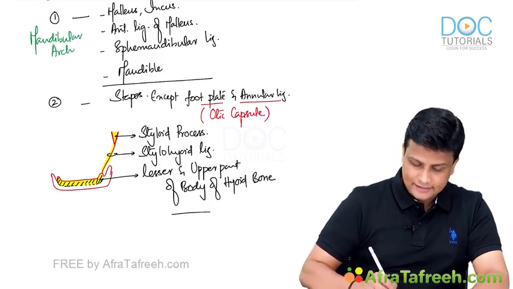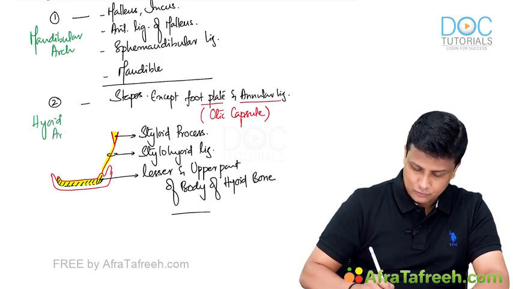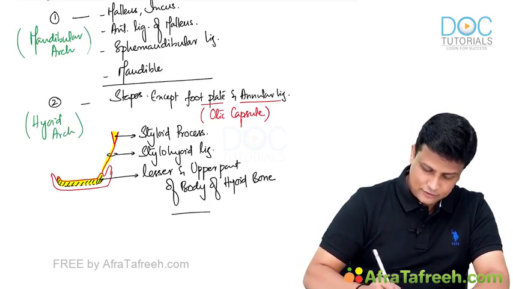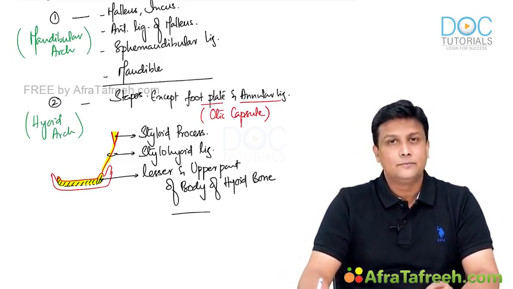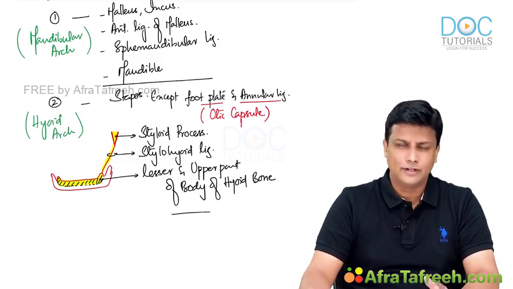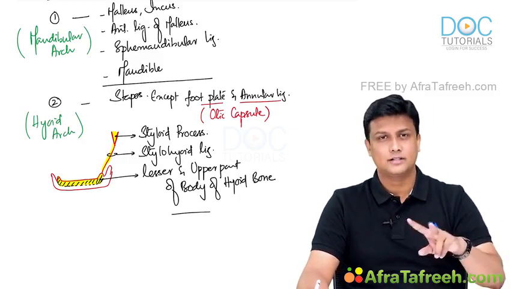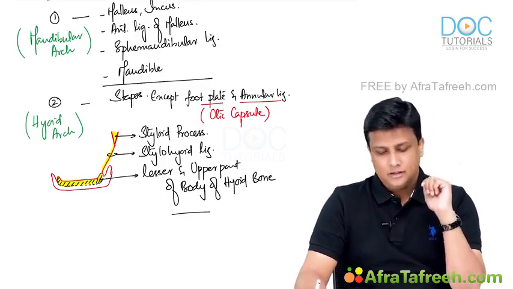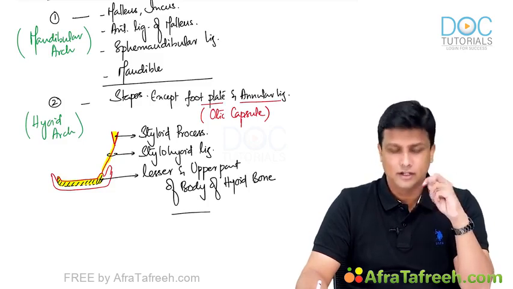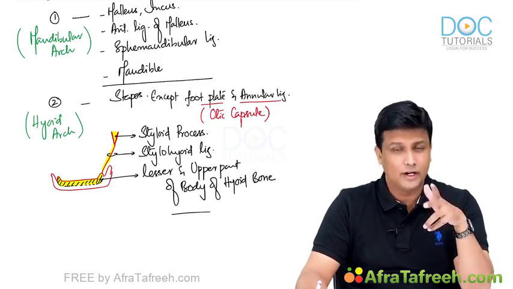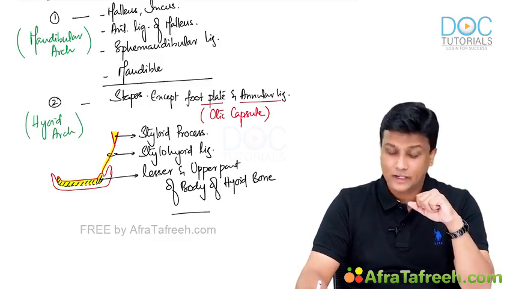Okay. And the second arch, remember the another name of that, it is also known as hyoid arch. So the first arch will be the mandibular arch, and the second arch will be actually the hyoid arch. Fine. Now what I am trying to tell you here is that these two arches will actually have a cartilage model. The first arch will be having a cartilage that has been given a specific name as Meckel's cartilage, and the second arch, that is hyoid arch, will have the cartilage model that is known as the Reichert's cartilage.